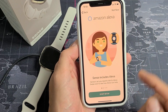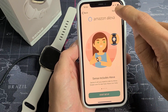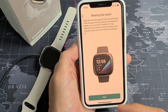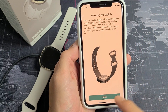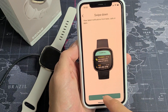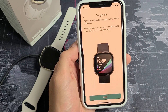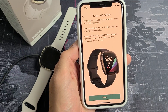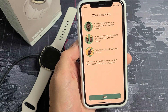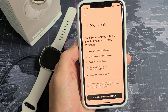Just read through all the remaining prompts yourself. There's Amazon Alexa — you can start setup now, do it later, or not at all. I'm going with Not Now. Then there's info on changing the band and wearing the watch. You can swipe down, swipe up, swipe right, swipe left, press the side button, or double press the button. Finally, wear and care tips — and you're all set. Click on Done.